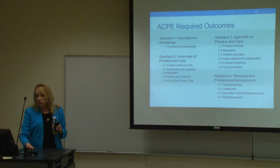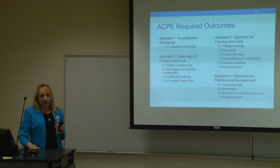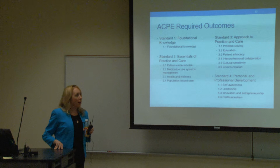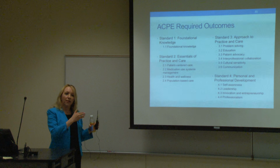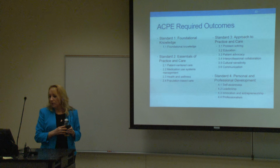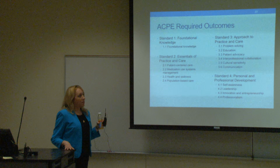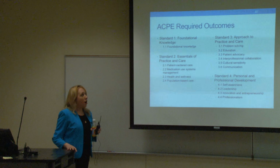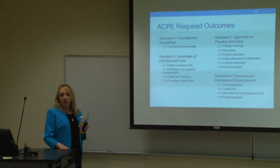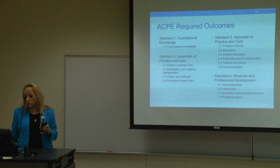So these are the required educational outcomes that have been identified from the standards. We address these in our didactic curriculum, within our IPPE curriculum, and all of our activities that are now required within our rotations are all mapped back to these outcomes. So you'll see these in the syllabus, and just so you know what they are, you have a framework to go back to. You will also see these in the evaluation instruments. So this is what we're evaluating students on, and what you as preceptors are evaluating students on when you do their midpoint and final assessment. So we're making sure that by the end of the fourth year, the students are competent in all of these areas before they graduate.